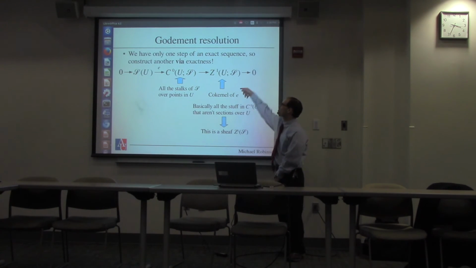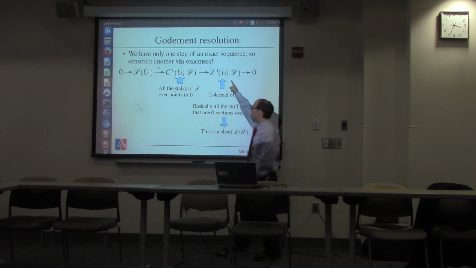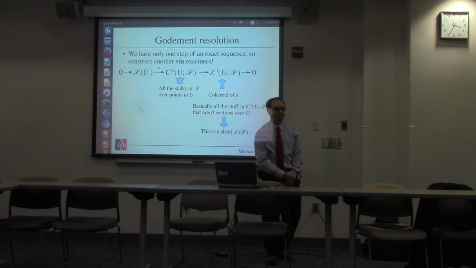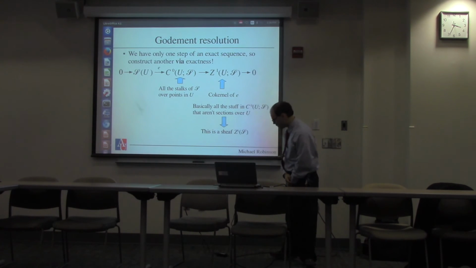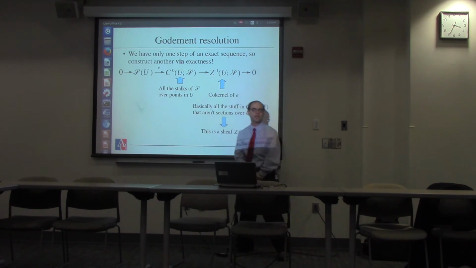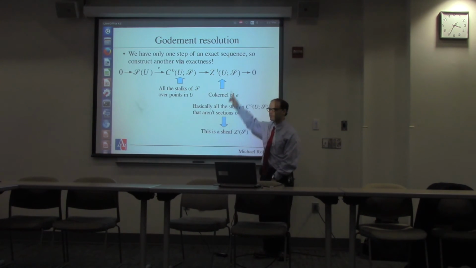Now, the problem is that this is a sheaf that I don't know anything about. I don't know any more about this than I did about the sections of the original sheaf. That's kind of unhelpful. I kind of know what the structure of this thing is. I know it's bad, but I kind of know what it is. But I don't know anything about this, and I don't really know anything about the other side. So I'm going to do something else here. This thing's a sheaf, right?